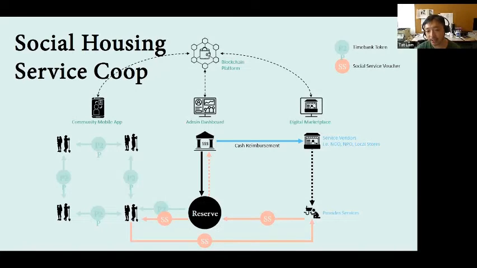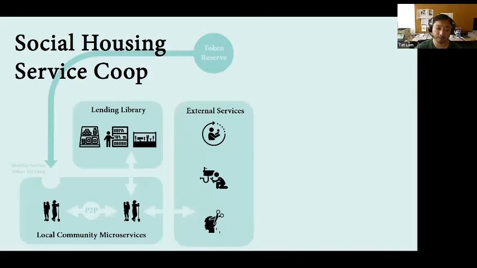So instead of building a huge dining hall inside the housing, run by the government or some really big operator, they can actually rely on a network of local stores providing the same amount of service to the people, but eventually saving a lot of cost because they can save a lot of space and provide more housing to the people.